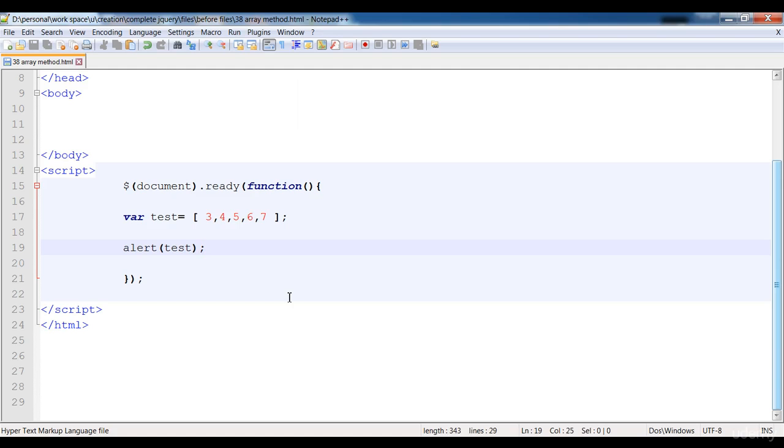But if we want to use the array anywhere where we need the array in the string form, how can we convert it? We just need to use the dot toString method. Here is toString, and now let's check it.